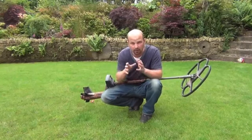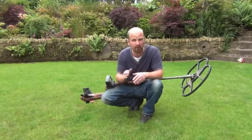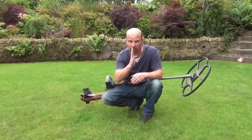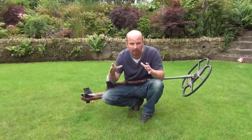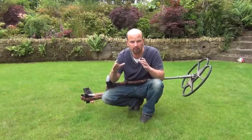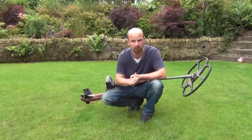Even with the very good pinpointing feature on the Etrac, it sometimes doesn't pinpoint perfectly if there's a coin on an angle or on its end. And by going that bit bigger for a deep target, you run much less chance of hitting the coin with a spade. That's it, reasonably simple.